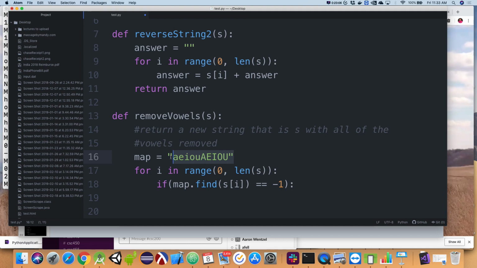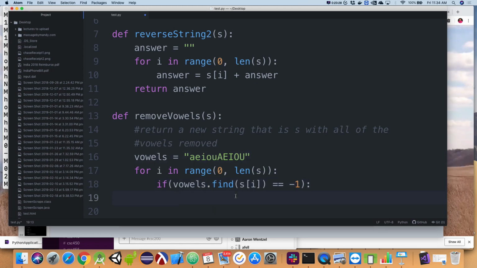So the current guy is not a vowel. So this guy will fire true if the character I'm currently looking at is not found in my collection of vowels. So if I want to rename this guy a little bit and call it vowels like that, maybe that's a little bit better name for it.